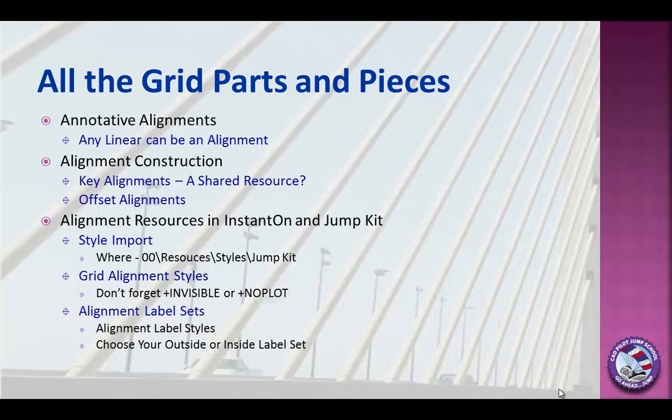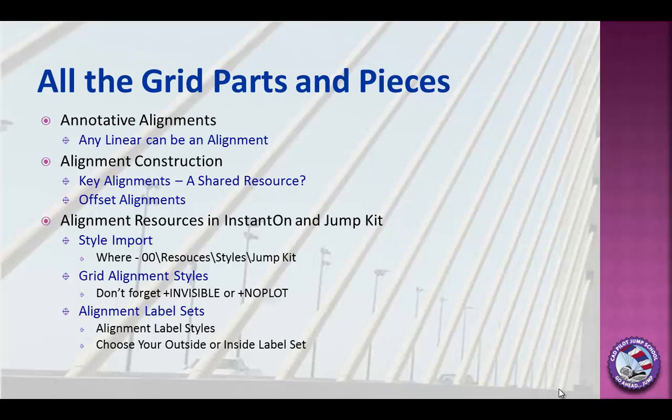offset alignments. The key alignments, perhaps we need to consider, we want to have those as a shared resource via data shortcut shared out into our project, since we may need to make different versions of the grid drawing. The alignment resources that we're going to be showing off and implementing are in Instant On and JumpKit.